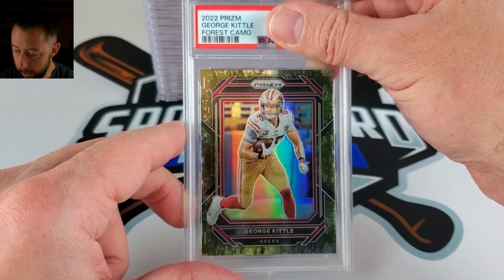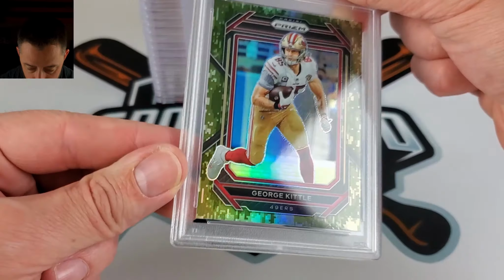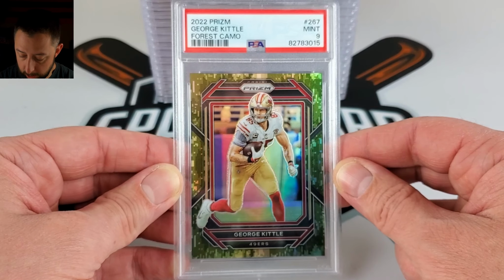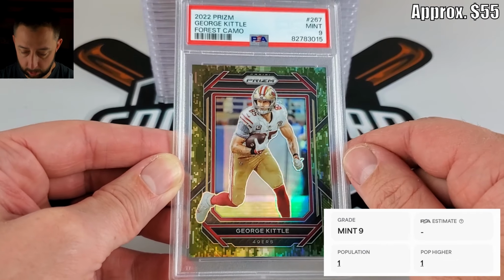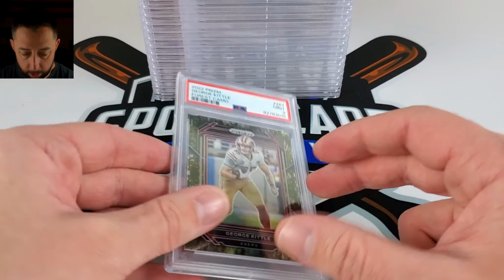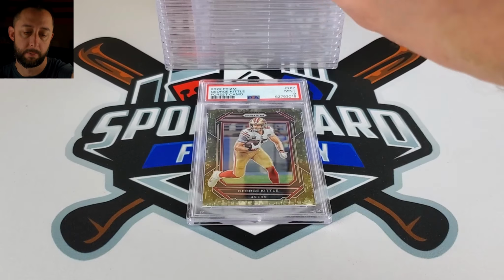All right, I have 8 or 9 on this, favoring the 8 side. And like I said, it was extremely off-center. Conditions sometimes pretty sensitive with these prisms. It hit the 9, so that's better to see than the 8. I'm comfortable with that. That means all of my forest camos for every single, well, not every single, but what I've been collecting so far are either in a 9 or 10. And these are numbered out of 15, so they're hard to find. I always try to chase after them as soon as Prism comes out.